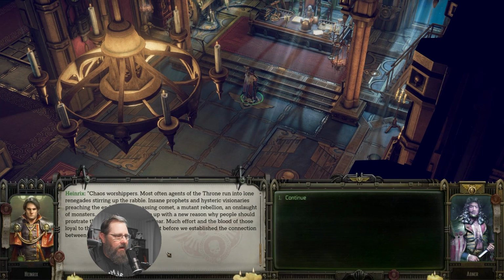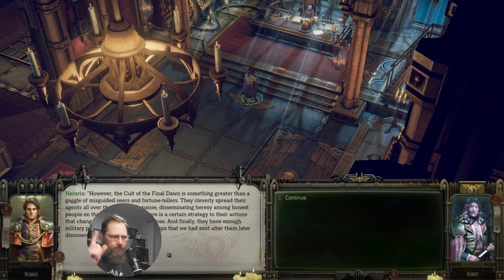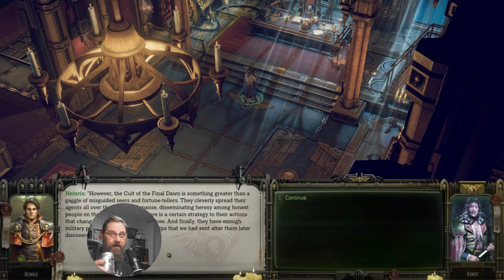Chaos worshippers, most often agents of the throne run into lone renegades stirring up the rabble, insane prophets and hysteric visionaries preaching the end of days, a passing comet, a mutant rebellion, an onslaught of monsters. Each time they come up with a new reason why people should prostrate themselves and quiver in fear. Much effort and blood of those loyal to the Golden Throne were spent before we established the connection between those heretics. However, the cult of the Final Dawn is something greater than a gaggle of misguided seers and fortune tellers. They cleverly spread their agents all over the Cronus Expanse, disseminating heresy among honest people in the Imperial worlds. There's a certain strategy to their actions that changes whenever we get too close. And finally, they have enough military power to have had 2 ships that we sent after them later discovered as wreckage.